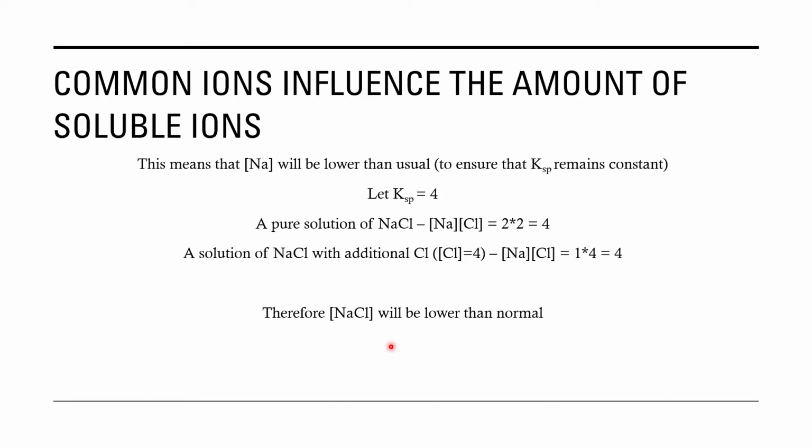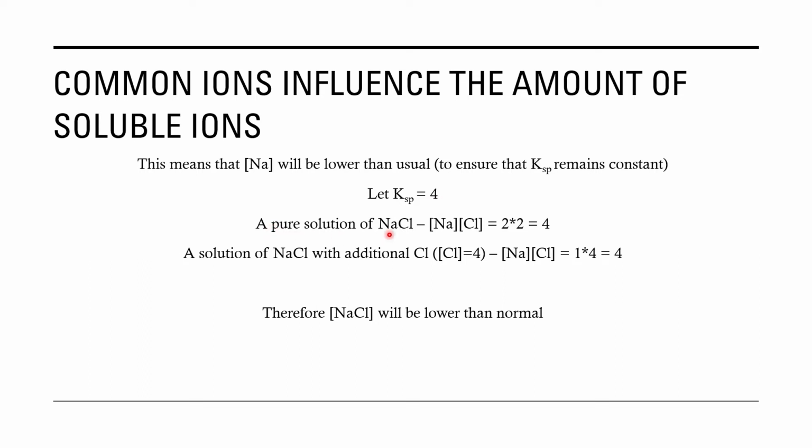which means that its solubility will be lower than normal. Slightly different way of justifying that, using a little bit of math to build out that justification that I gave. I said before that if there was going to be lots more chloride than normal, the sodium concentration will be lower than usual, and that will be to ensure that Ksp remains constant. So with some quick little math, I can prove that idea. To do so, I'm going to say that the Ksp for sodium chloride is 4. That's just a made up theoretical value, but it's going to make things a little bit easy to see when the math gets applied.